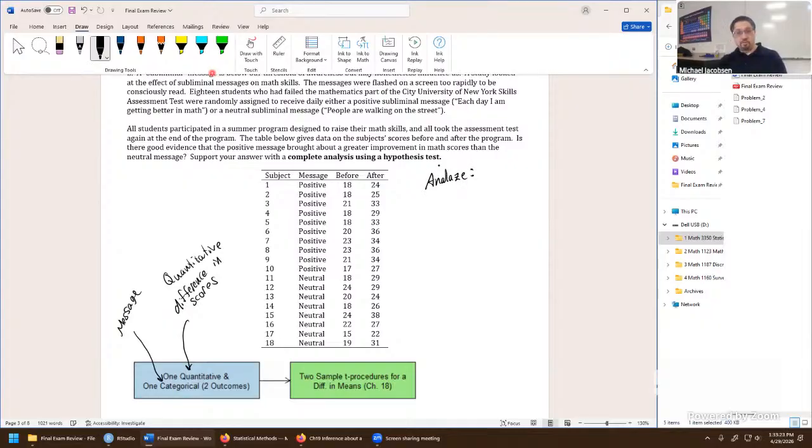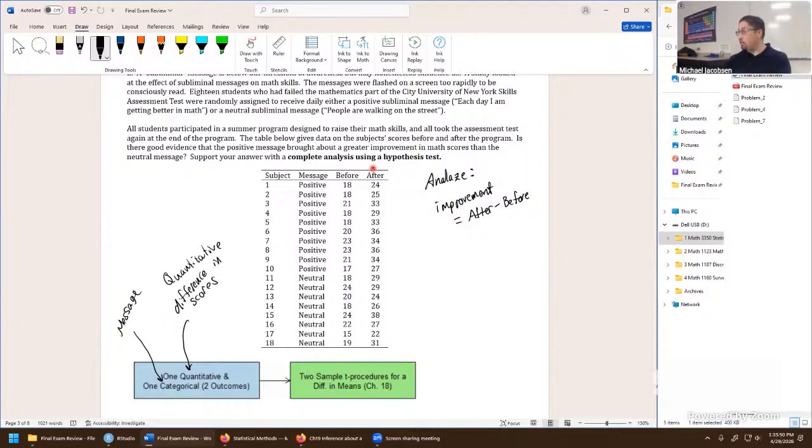Let's give a name to this new variable. Most of them improved. I think maybe even all of them. I'm not too sure eyeballing this data. I think they all improved. So I'm just going to call this improvement. That's going to be our variable defined to be after minus before. If you went before minus after, completely fine.